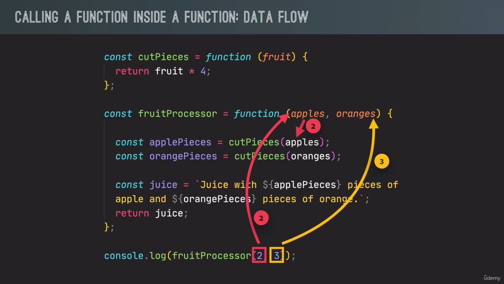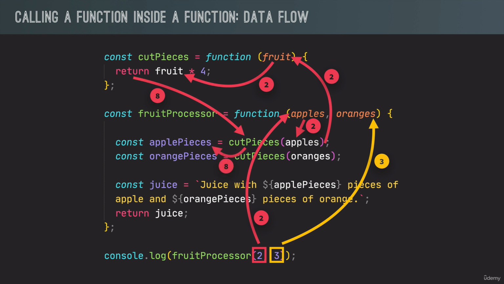And that value 2 will then be used to call the cutFruitPieces function, right? Now, as we call cutFruitPieces, this 2 is actually the argument for the cutFruitPieces function, and it will basically replace the fruit parameter, so the fruit placeholder. So now fruit here in this function is also 2. And I hope that these arrows here make the data flow quite obvious. Then inside this function, of course, the fruit is also 2, which will get multiplied by 4. And so the result here is going to be 8. And so the result of calling this cutFruitPieces function with apples will be 8.